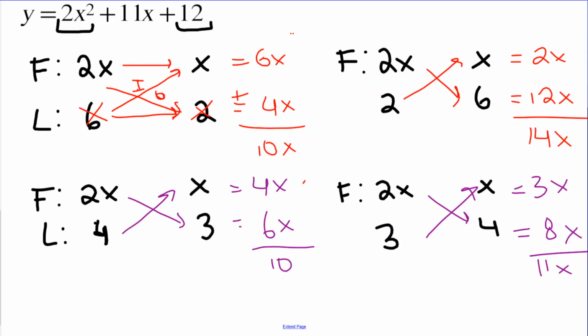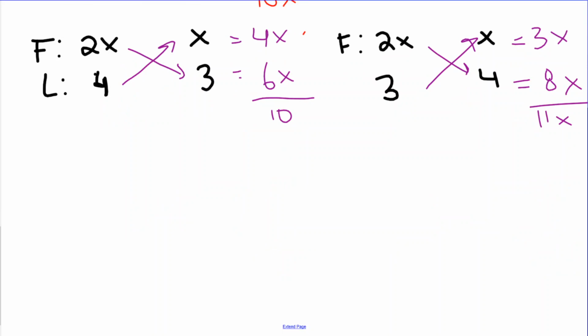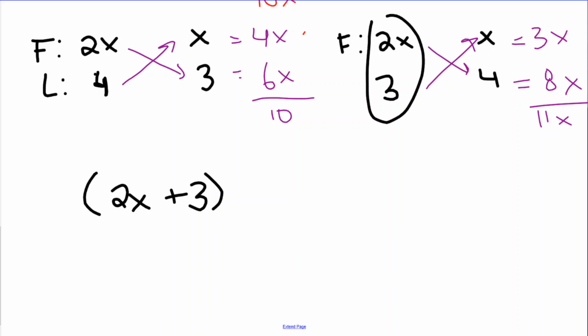So one way you can consider setting up your inspection if you want to show a bit more work is to pair vertically. I'm going to have my final result be 2x plus 3, and my second factor be x plus 4. That's how we're making sure we're doing that cross multiplication. I'm multiplying that 3 by the x between brackets, not straight across. I'm multiplying that 2x by the 4, again between brackets.